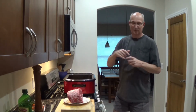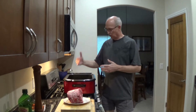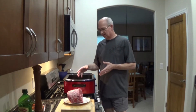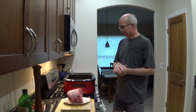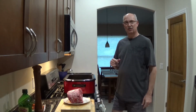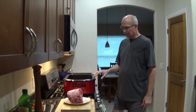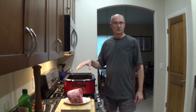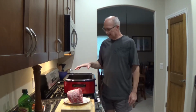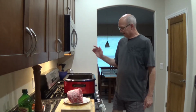It's funny because I got it from a place going out of business, so it was like half price. I think I paid like 50 bucks for this thing, and it's really been a lifesaver. Like I said, it's 18 quart. I can put a pretty good sized turkey in here. They do make them bigger, and the price is right, so once again, I'm looking at buying another one at some point. Maybe Santa Claus will bring me one. I'd probably get the upgraded enamel liner, so it's a little easier to clean. This thing's been through the ringer because I've used the heck out of it.